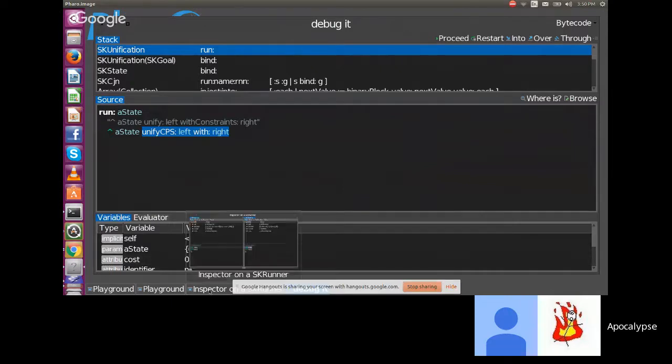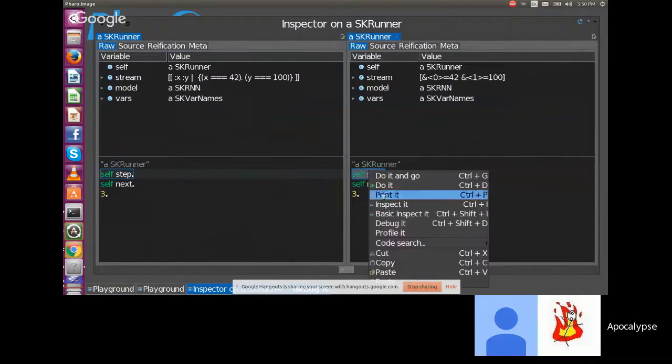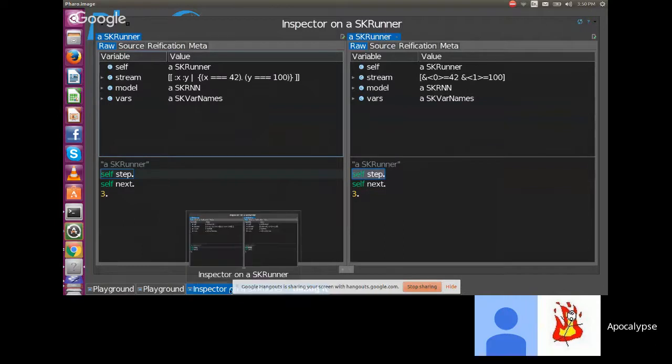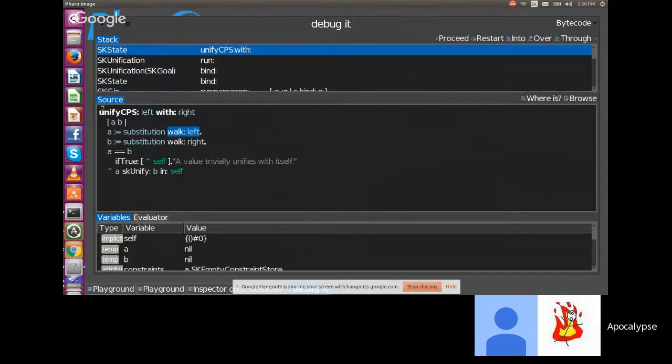And so instead of just running step and viewing the response, I highlight step and do debug, that will open up a whole different window that is just the debugger, which I can use to step through every individual instruction. And so now you can see here I'm getting into the unification where I'm walking variables and defining, and I can go as far down as I want with that.